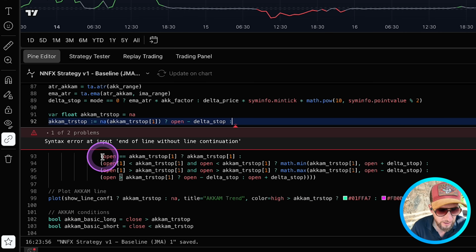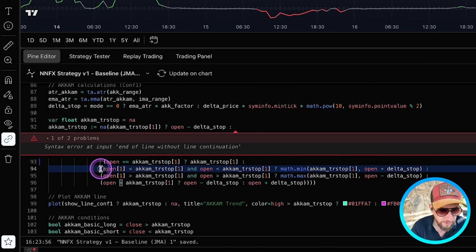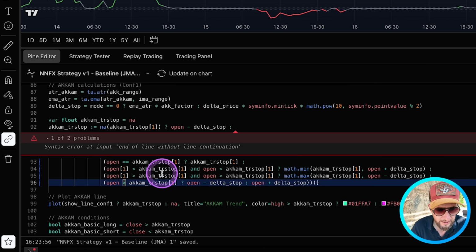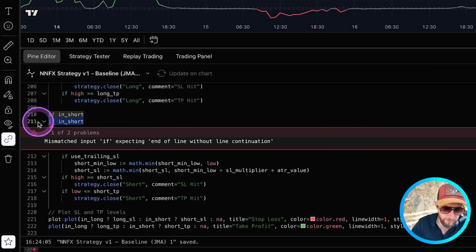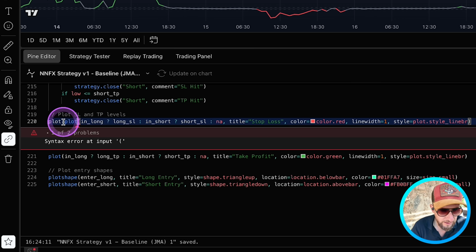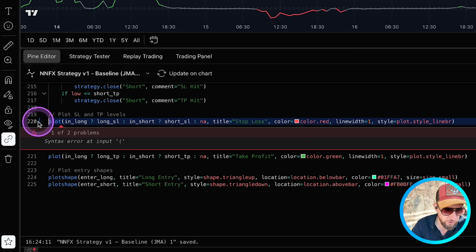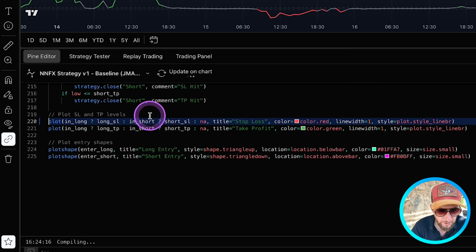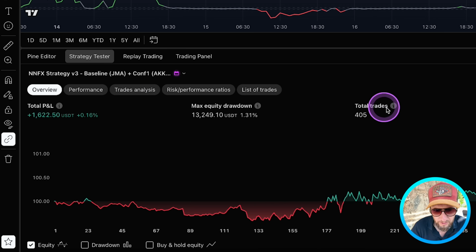There's obviously an error just here. That one there, we got the spaces again. And we have a double if statement just here. Always helps to know a little bit of code. And we have a double plot here. It's very strange, Grok does tend to double up on some of the lines. And we're good to go.